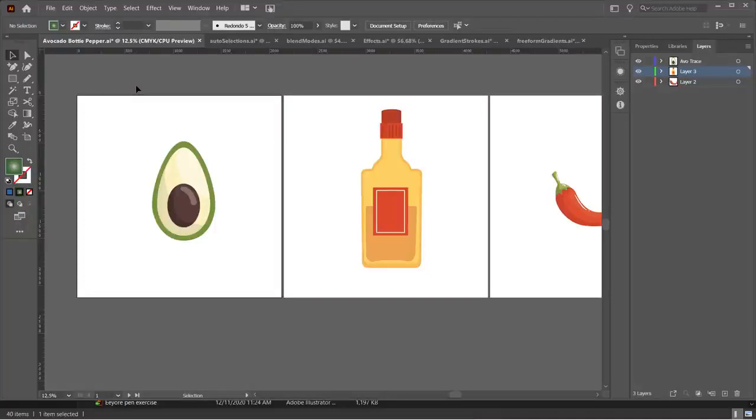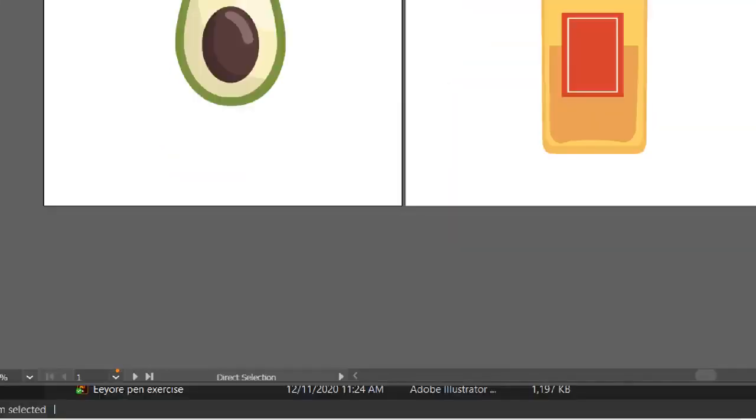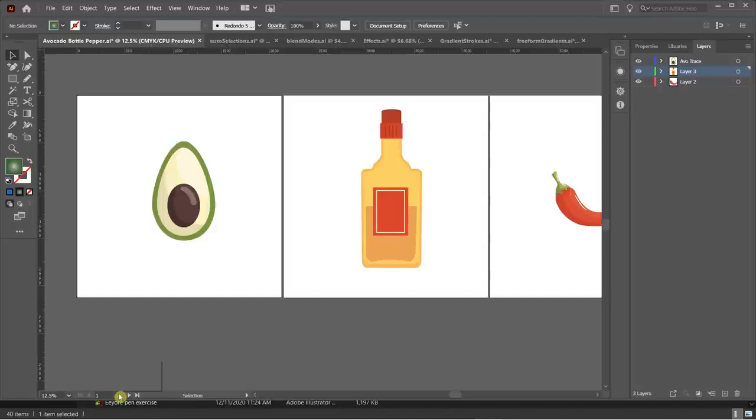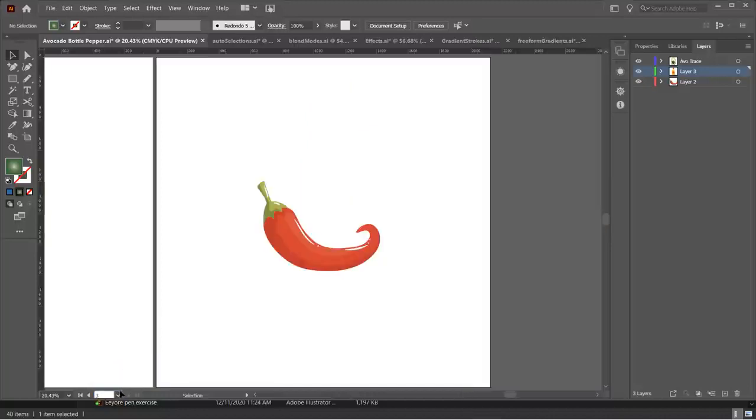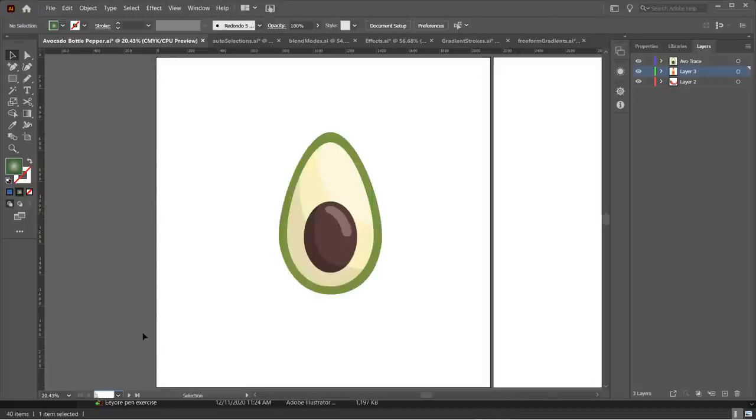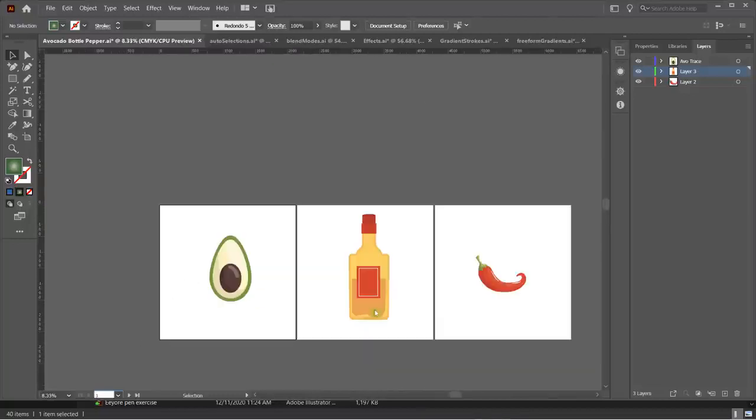Now, how do I know that I'm even working with artboards? How can you tell that these are artboards? Number one, way down in the lower left, right now it says 1. When I click on that, you can see 1, 2, 3. There are these individual artboards that I can very easily go to, just like going from one page to the other. Let me zoom out a little bit so we can see all 3 of them.